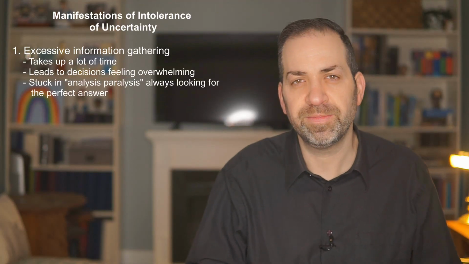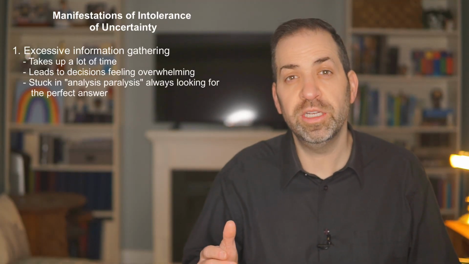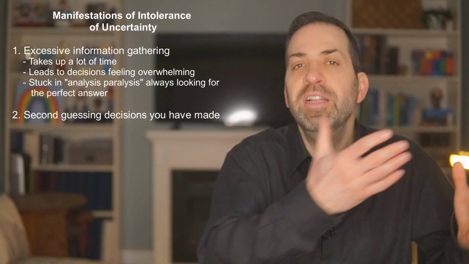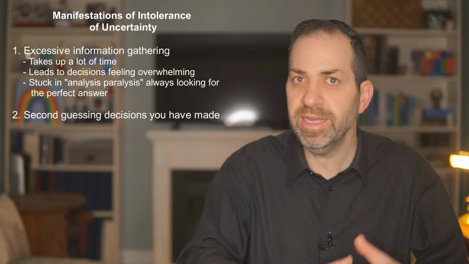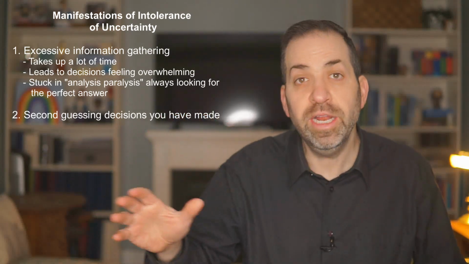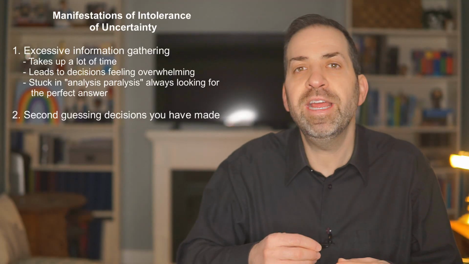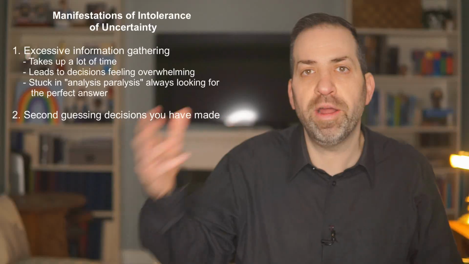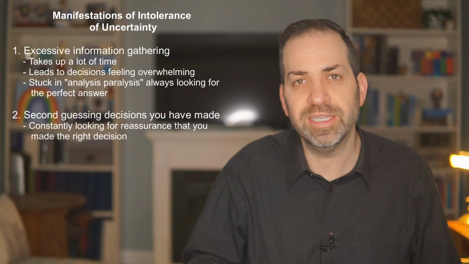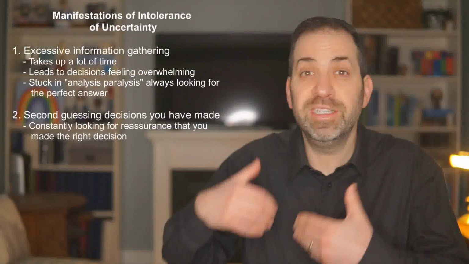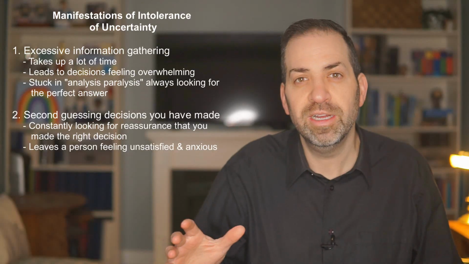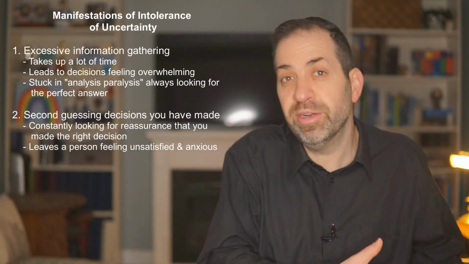because I'm always looking for the perfect answer. Another way this manifestation of intolerance of uncertainty shows up is in second guessing decisions after you've made them. So let's say I finally buy a camera. I finally figure out which camera it is and I settle on it. Instead of enjoying that camera, I spend the next 6 months reading more reviews about newer models, wondering if I had just waited, I could have got a better camera. It's like I'm constantly looking for reassurance that I made the right choice. And this habit of doubting yourself after the fact often leaves people feeling unsatisfied and anxious, even when there's no real reason to doubt a decision.